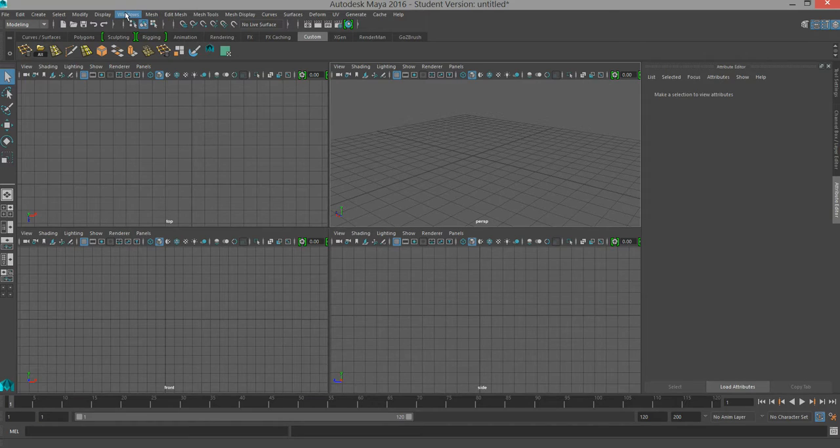From File to Windows, these will always be here. It doesn't matter what you're doing. Now, if we were to press Modeling, this button right here, press Rigging, those will change. After Windows, those will change.